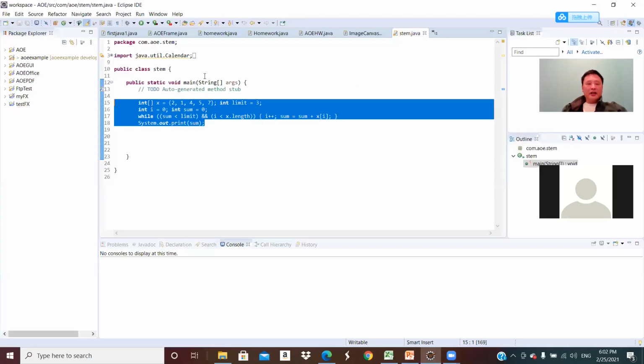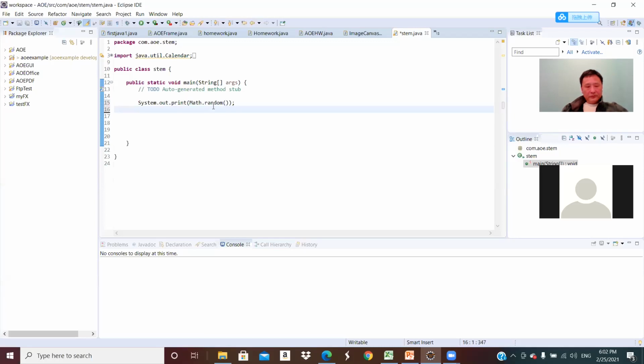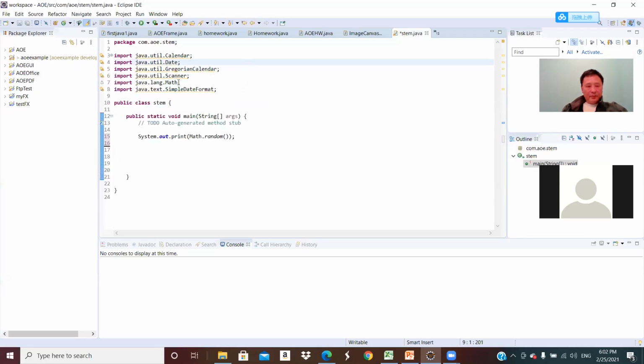Let's see if we got a random number or not. So let me put it here, and then let me add the import. Okay, you use Math.random and see if you get a random number.